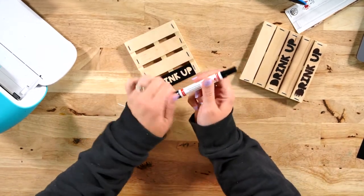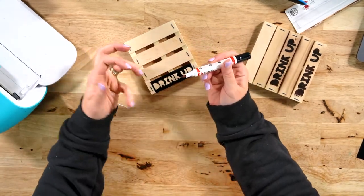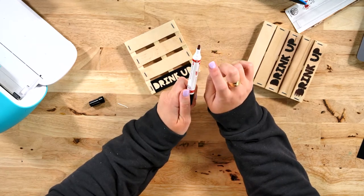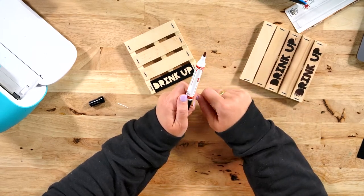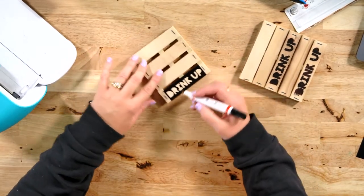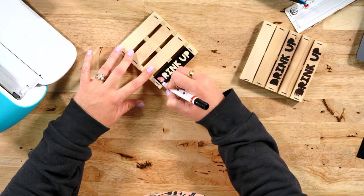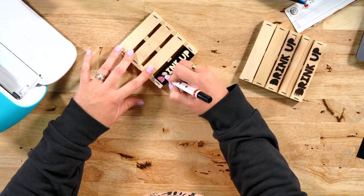So I've already primed this pen. To prime it, you just push it up and down like this until you see the solution come on here. I want to tell you this: the key to not having so much liquid that it seeps everywhere is don't put a ton of the liquid on here. If you prime it and there's a ton on there, then take a towel or something like that and wipe it off. You want it to feel dry when you are painting with it. So I'm just going to go like this. It feels dry. It feels like I should probably prime it and put some more of the liquid on there. But this is exactly the way it needs to feel so that it doesn't seep underneath this and into the grain of the wood.